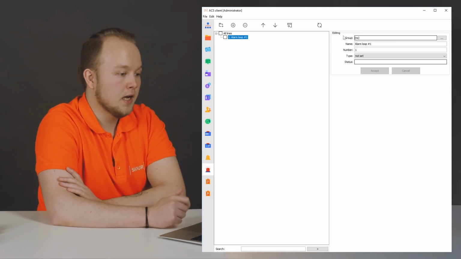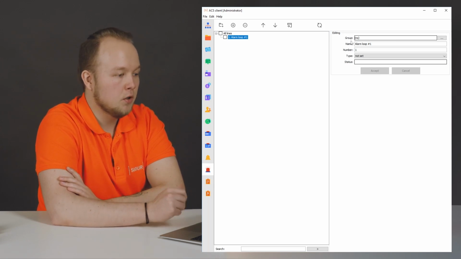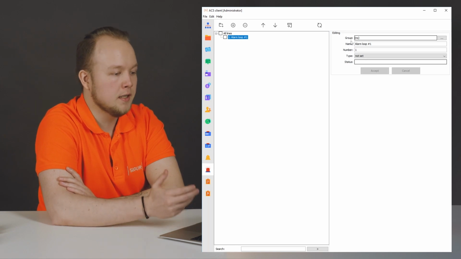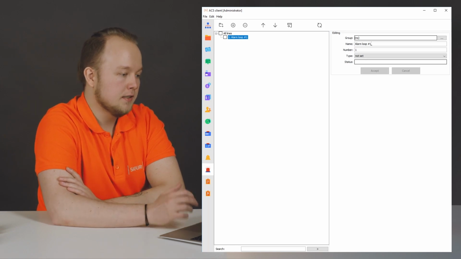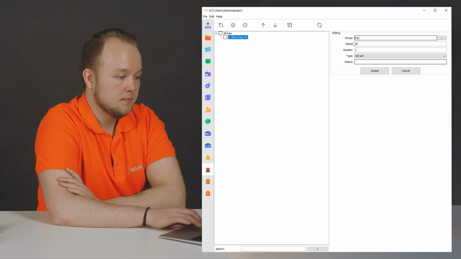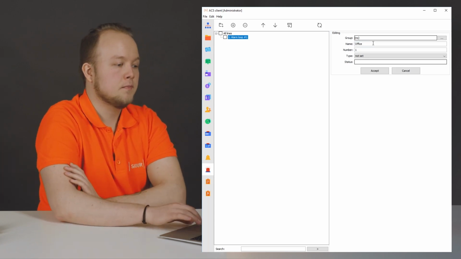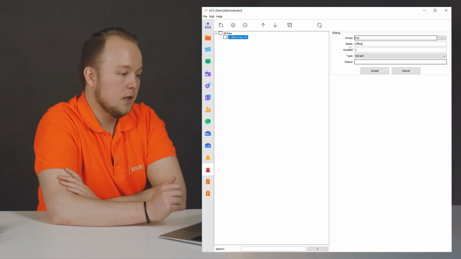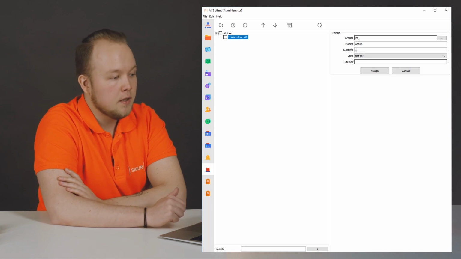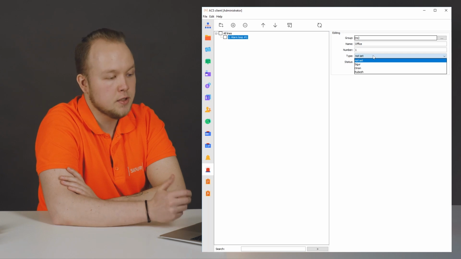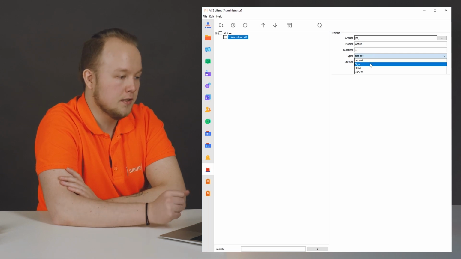The group parameter allows you to change the group to which the zone belongs. For example, several security zones can belong to a specific object, and they can be combined into groups for convenience. Let's assign a name, for example, Office. The number is a parameter for easy search of the security zone in the list using the search bar on the screen. The type parameter allows you to select the system that provides zone status info. This is our controller, so we select Sigur.